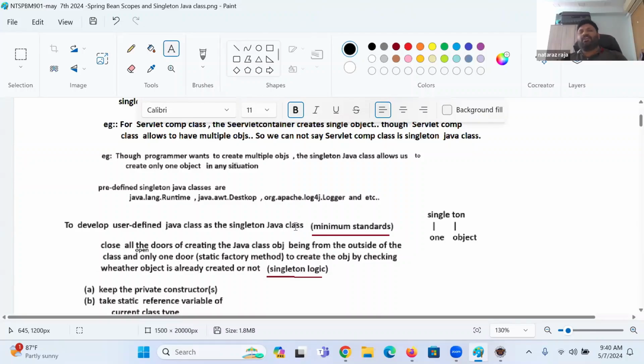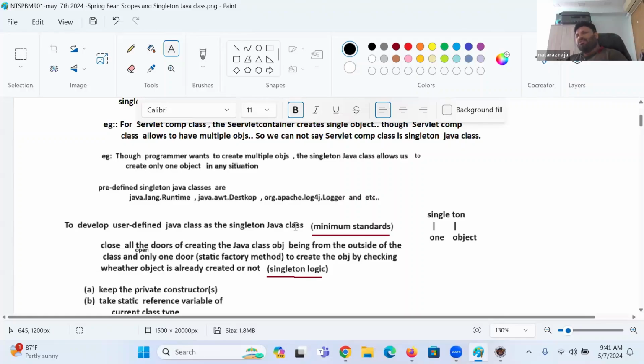Whenever you want to make a Java class a singleton, we have to close the popularly used door to create multiple objects for the Java class. You have to close all the doors that are there to create an object for the Java class. Open only one door. In that one door, check whether the object is already created or not.